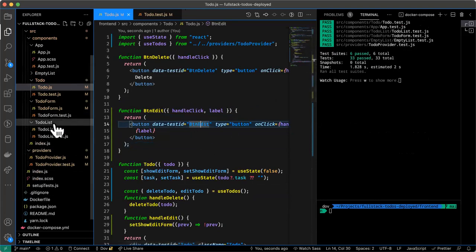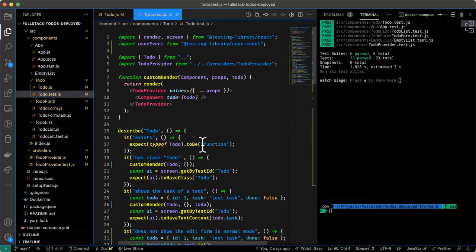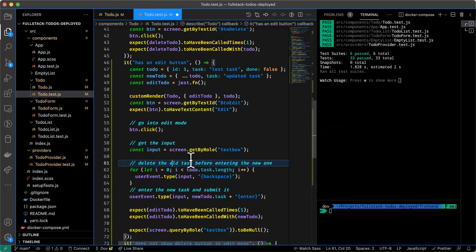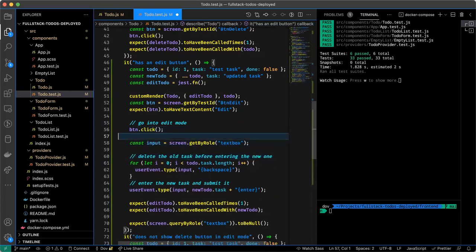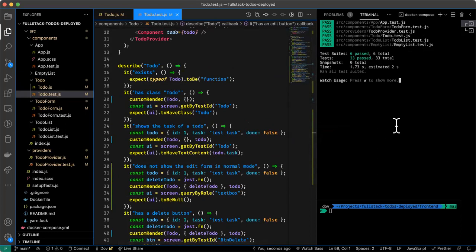So let's go take a look at it for a second here. Everything seems to be in order. This type into it doesn't need to be there anymore. This doesn't really need to be there. This can stay. Okay, so are we running all of them?